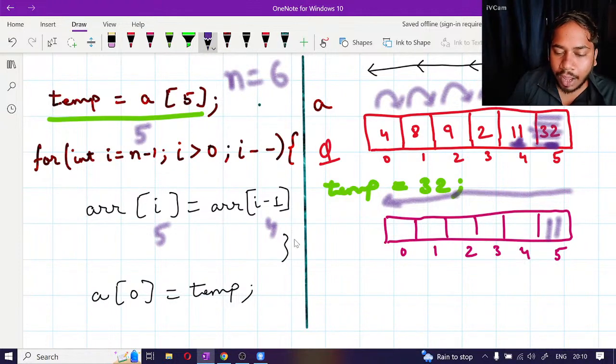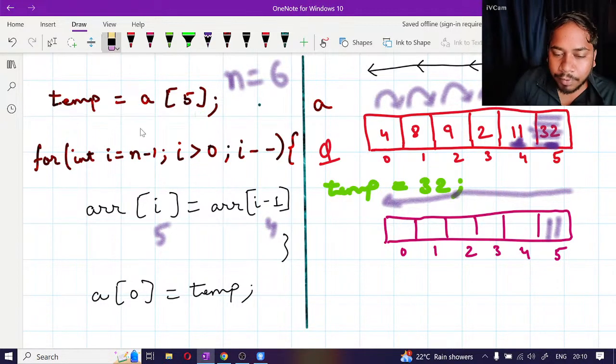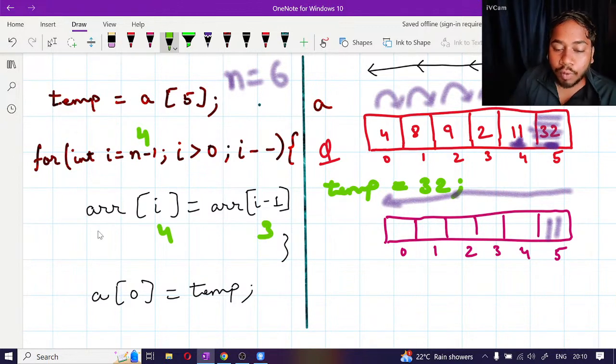Now for the second iteration, I minus minus, so I will be 4. When I is equal to 4, this will be 4 and this will be 3. So at ARR of 4, we will store ARR of 3, which means we will store 2 here.